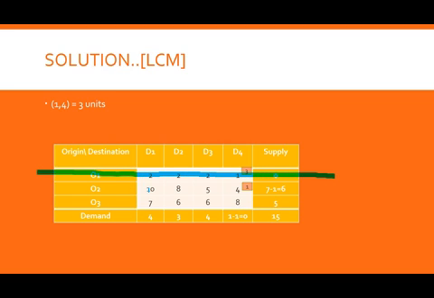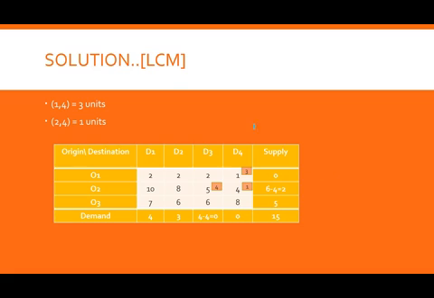The remaining matrix that I have is 10, 8, 5, 4, 7, 6, 6, 8. So out of this, the minimum cost is 4. So because the minimum cost is 4, we will have to perform allocation here. Supply is 7, demand is 1. So you can transport only 1 unit. So make an allocation of 1 unit here. In that case, supply becomes 7 minus 1, 6. Demand becomes 1 minus 1, 0. So I have an allocation at 2, 4 with 1 unit. This row was gone already and now this column is gone.